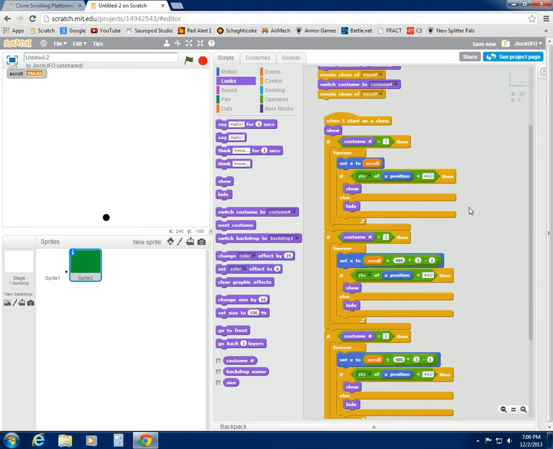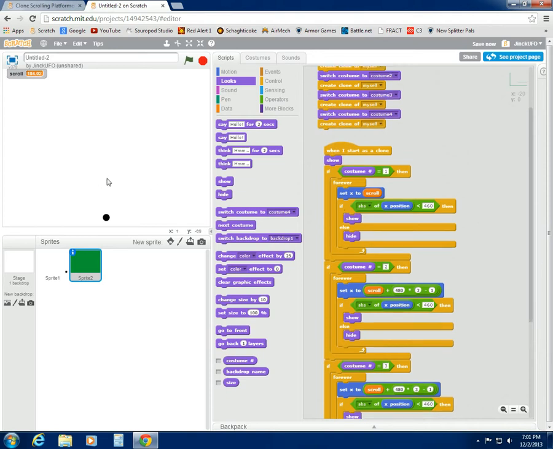So basically what this script does is take the absolute value, in other words no negatives, turning them to positive, of the x position. If it's higher than 460, just a number that indicates that it's not showing, then it'll hide. But if it's lower than that, then it'll show. I'll show you how that works.